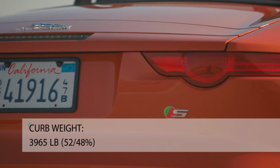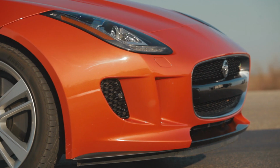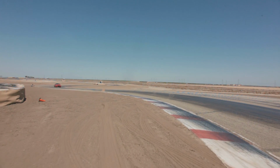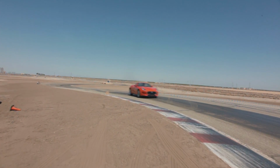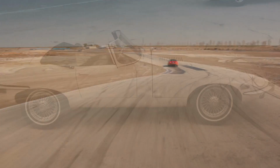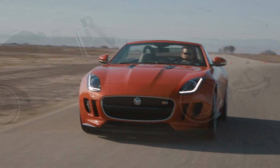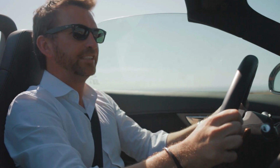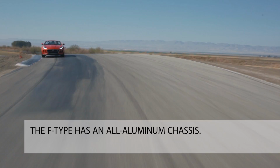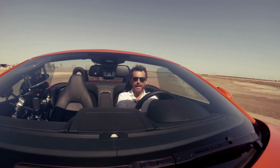Two-seater sports car, long hood, powerful engine, V8, 495 horsepower, supercharged. And once again, just like its little two-seater 60s counterpart, you sit all the way at the back, just you and your passenger, ready to get all naughty. It's just so visceral, I can smell everything, the diff, the brakes, the tires, perhaps me.